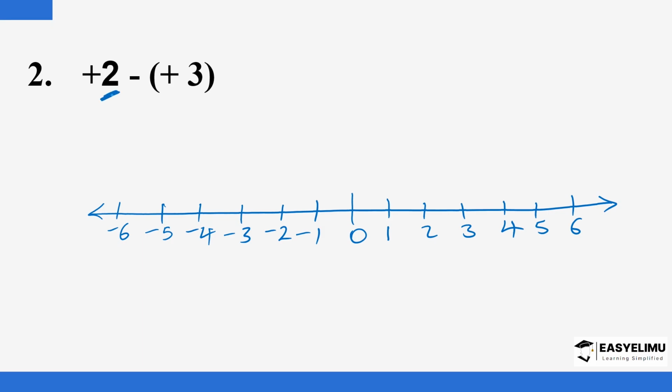So take note of where we are starting from. The first number here will give us an idea of where we are starting from. So we are starting from +2. And then immediately after the first number, we have the sign here, the negative sign. So you're supposed to move to the negative side, that is to the left. And then the second sign will either keep the direction or reverse the direction. For example, if it is positive, that means the direction we're moving is okay, so you continue. But if it is negative, a negative sign after the first sign implies reverse the direction.